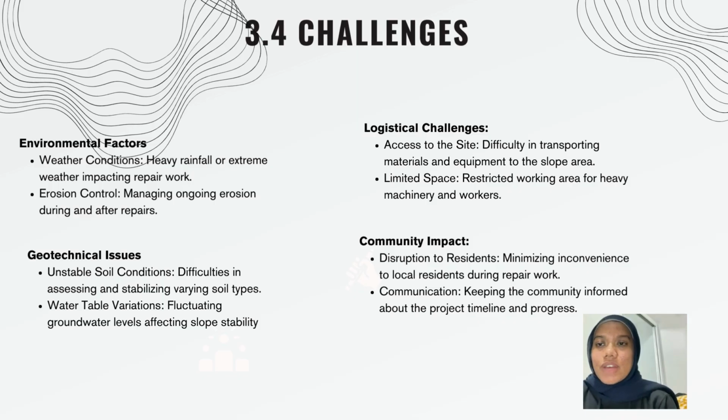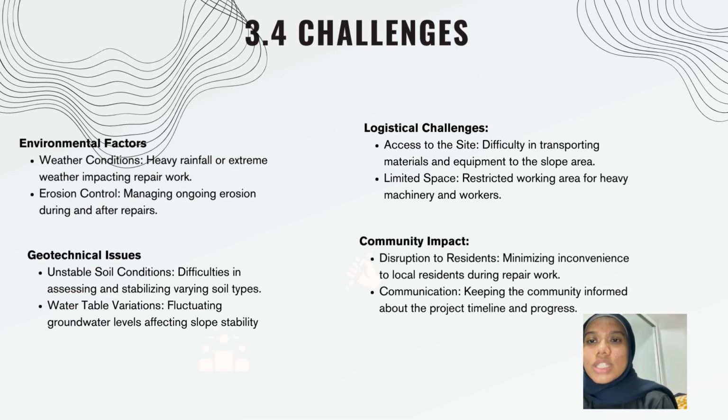These are the challenges of this case study. Firstly is the environmental factors, weather conditions, heavy rainfall or extreme weather impacting repairing works. Next is erosion control, managing ongoing erosion during and after repairs. Next is geotechnical issues, which is unstable soil conditions, and difficulties in assessing and stabilizing varying soil types. Next is water table variations, which is fluctuating groundwater levels affecting slope stability.